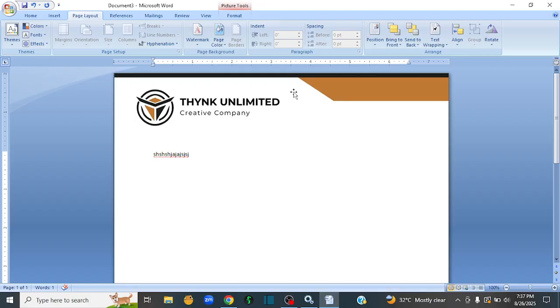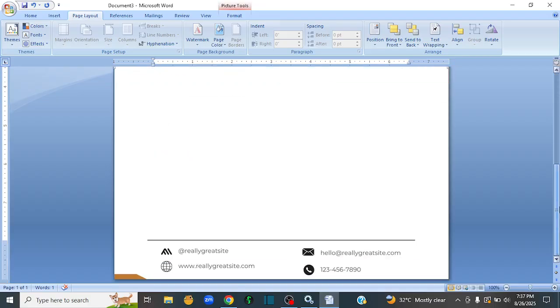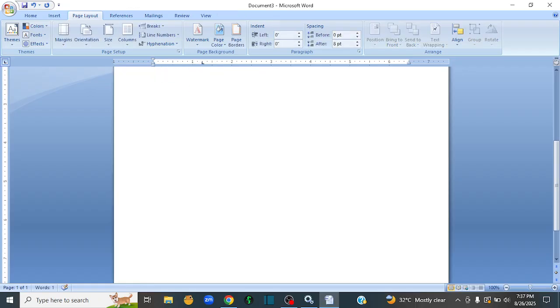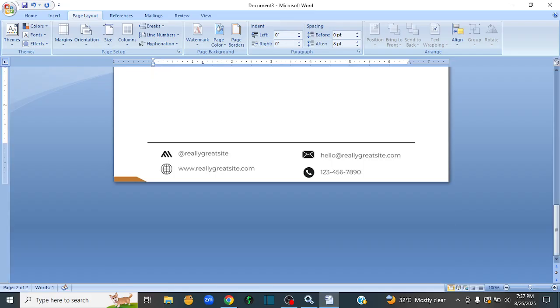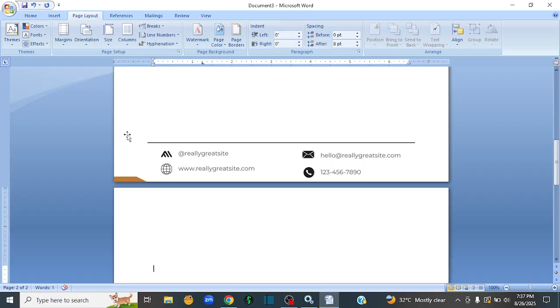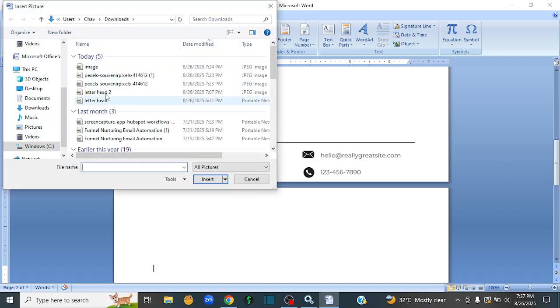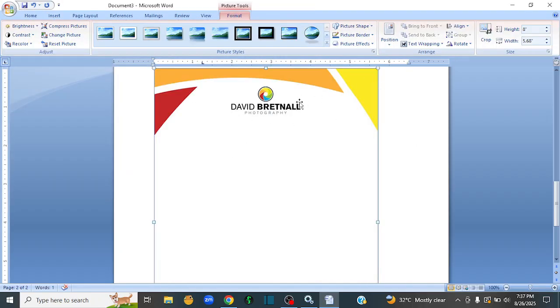So that's how you add your letterhead, match it to your page, and make sure that you can type on your letterhead. If you wanted to add another letterhead, let's say you had two, where the first page is a main letterhead and you wanted a second page with a different letterhead, you just go through the same process. Just go Insert, Picture, add in your letterhead. Now you have a second page with a different type of letterhead, and then you just go through the same process.